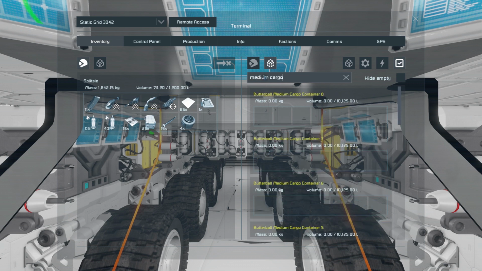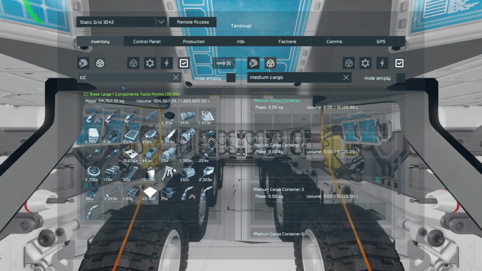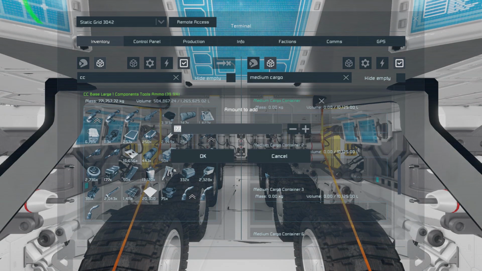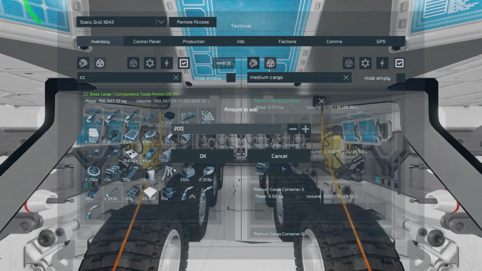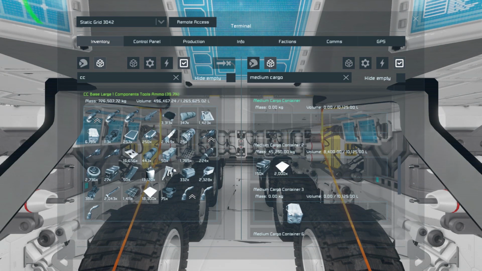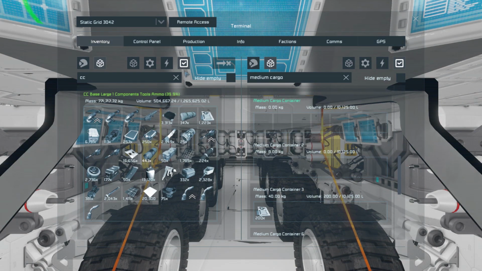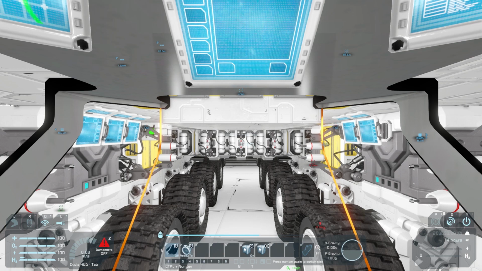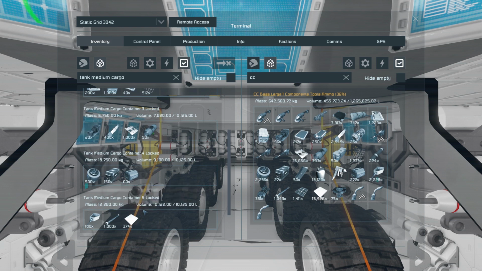Medium cargo. I'm going to need to name these things so I can find them more easily. What we got? Medium cargo container 2. Let's go CC and let's pop another 150 in there for extra. Cool. We also want about 2,000 steel plate. We're going to want 1,000 of those. Why not 200 of those? Oh, nuts. I haven't locked the cargo containers. Alrighty. So that's a smattering of components and a bit more ammunition on board.